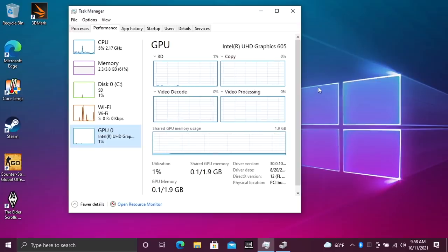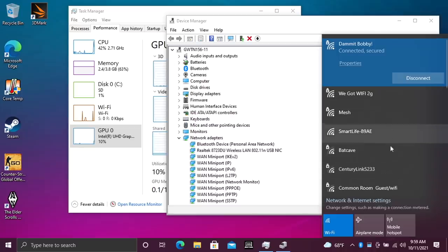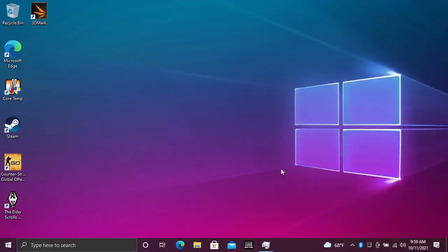Going into this, CPU performance really wasn't as bad as I thought. I was checking out Wi-Fi and Bluetooth — it's got Bluetooth 4.0 built in, and that got me thinking: that's a lower version of Bluetooth for a PC released in 2021. So I went over to Device Manager and checked out the built-in wireless card. It's only 2.4 GHz — it will not pick up 5 gigahertz. I was really surprised by this. I haven't seen this in a while, and I'm going to tell you right now this is going to be one of the main downsides to buying a PC like this. In the past I've picked up cheaper laptops on sale — Black Friday from Lenovo and even Dell — and they do have AC Wi-Fi built in. Only throwing in 2.4 GHz Wi-Fi here is actually pretty crazy.